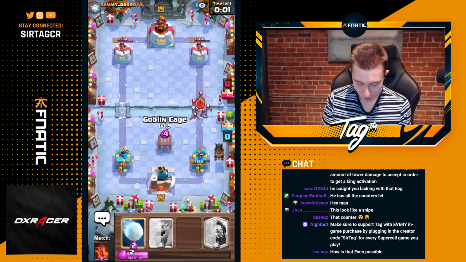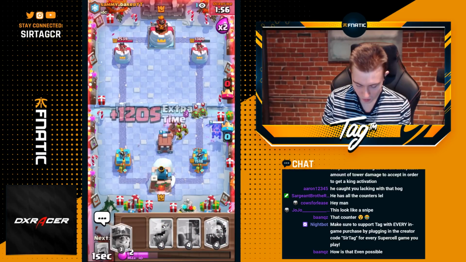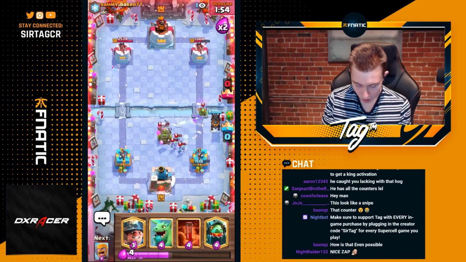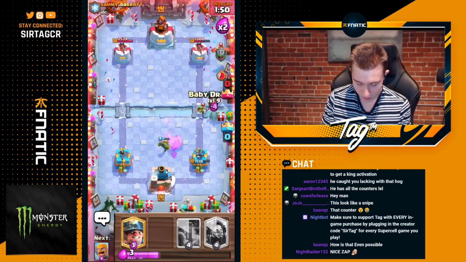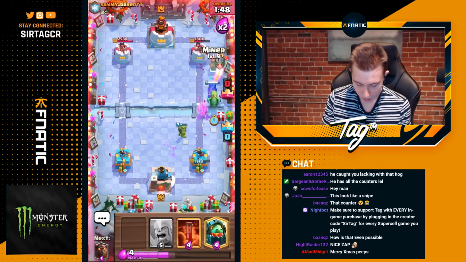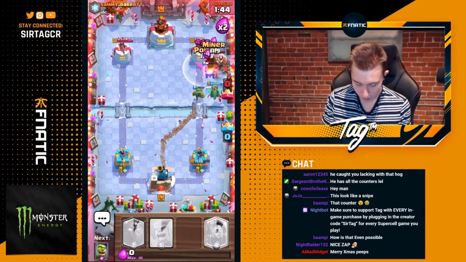He's going to go in for Bats, Goblin Gang. Maybe we Giant Snowball this just to go and kill the Hog Rider a little bit quicker. Fortunately, we didn't push any of the Goblins closer to us. I was a little bit apprehensive of doing that because maybe some of the Goblins could get pushed towards us. And I think I need to go in for a Miner and then poison this. That's really the only way that I can ever break through.